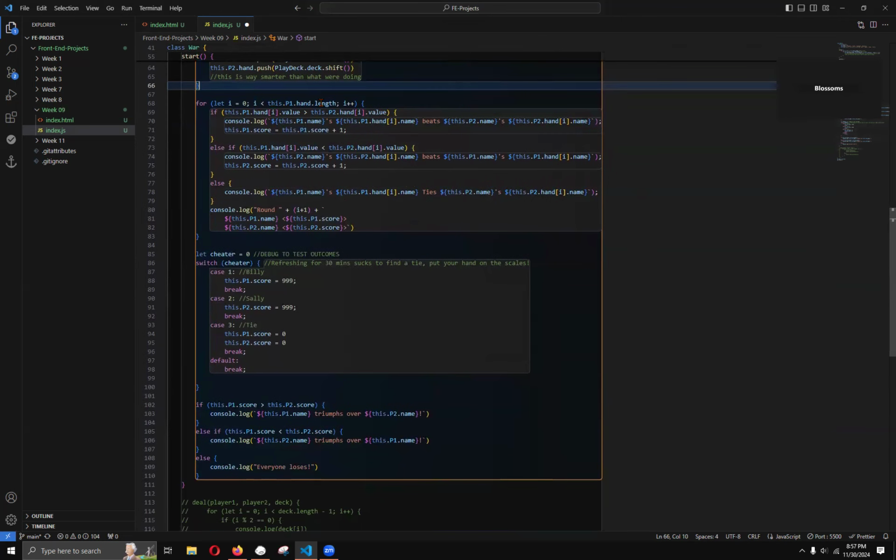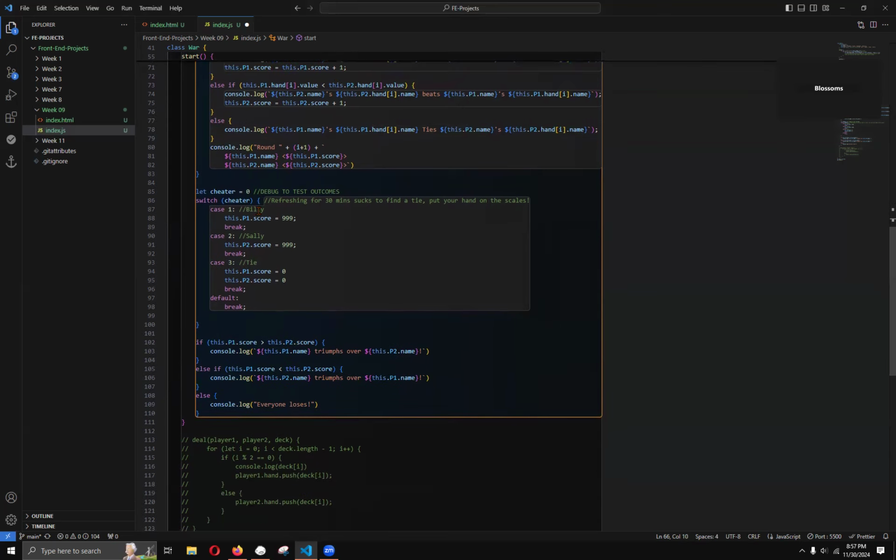From here, we use a regular for loop. I had a do while loop here for a minute, but it was bad. We see whose hand is bigger, and then we just assign a score. It was being real weird if I did a plus equal, so this is what I did for a while, and it includes the round.